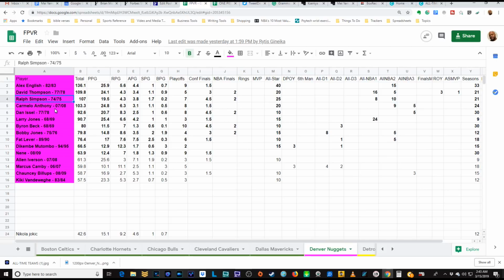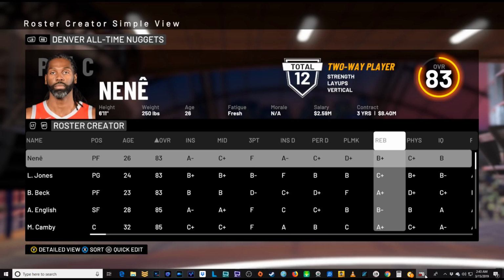Then we got Ralph Simpson at the 74-75. Then we got David Thompson at 77-78. And then number one is Alex English, 82-83. Now, if you're Denver Nuggets fans, you might be a little bit mad at me when we go to the ratings, but it's what it is. All right, I am going to start at the lowest rated Nugget and move all the way up.